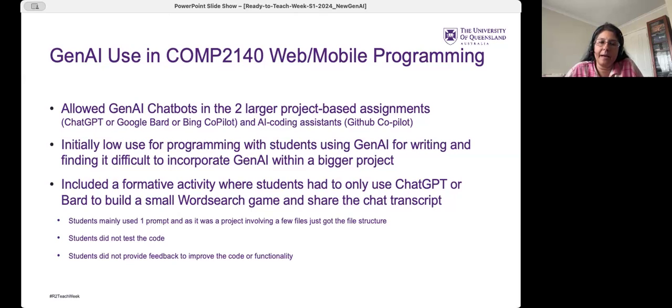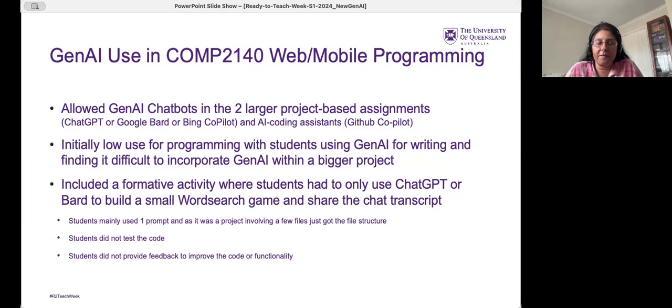And I would say initially, it was quite a low usage among students. In talking with them, I got the general sense that they were much better at using generative AI for writing an essay. Even writing emails to me as the course coordinator, I could tell that students were using generative AI. But particularly in code, I'd sometimes have tutors say, okay, a student tried to use this, and then they actually broke their project and didn't know how to fix it. And this to me just really said, we need to be teaching students how to do a little bit of prompt engineering.